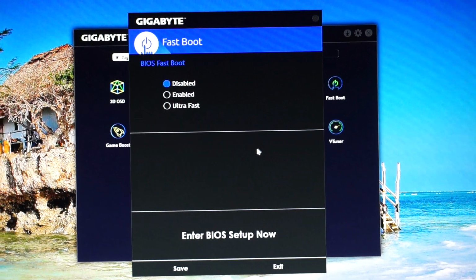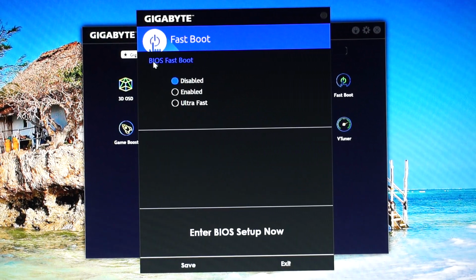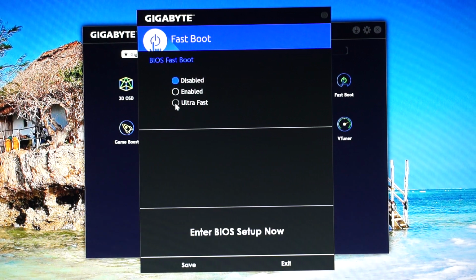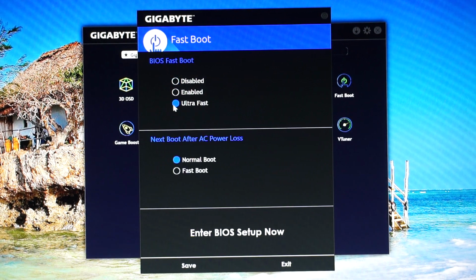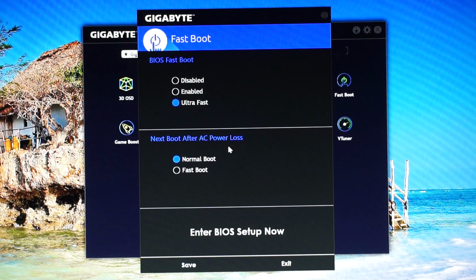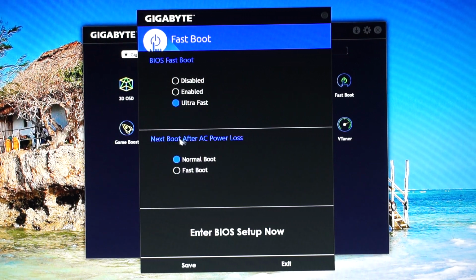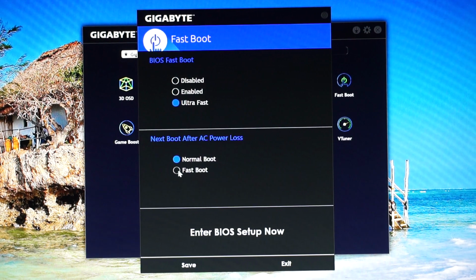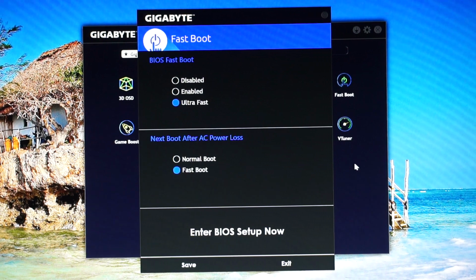You can see here, you can select the BIOS Fast Boot. Make sure to have it on ultra fast, and after an AC power loss, next boot, make sure to have it on again fast boot.